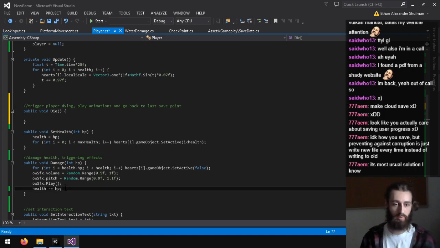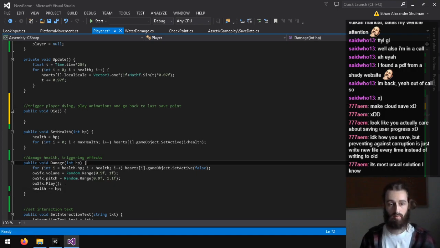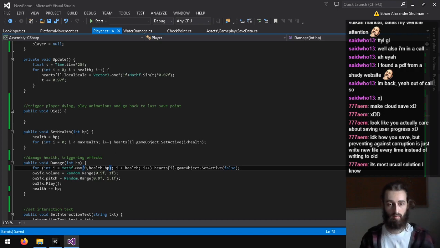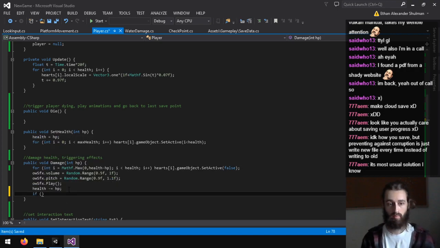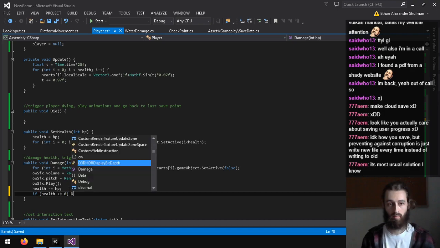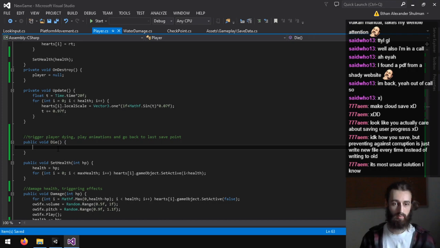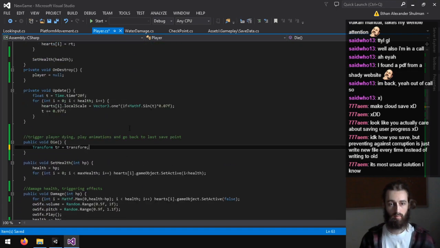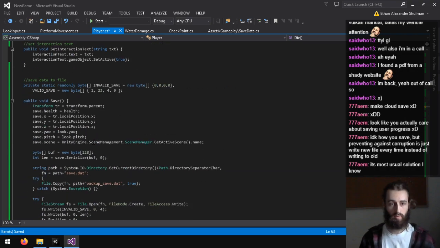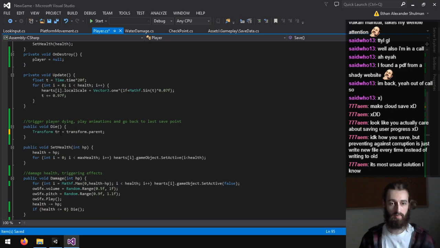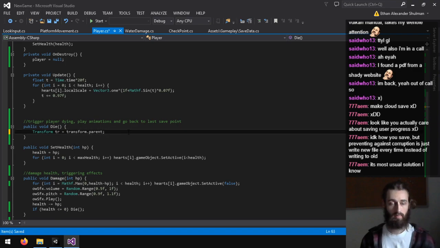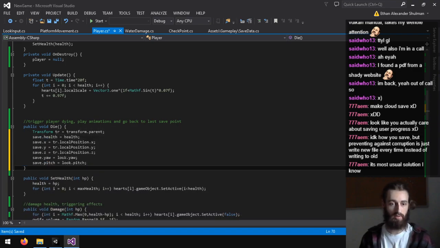Go back to the last save point. So now we're going to do the opposite of here, and load in these values.